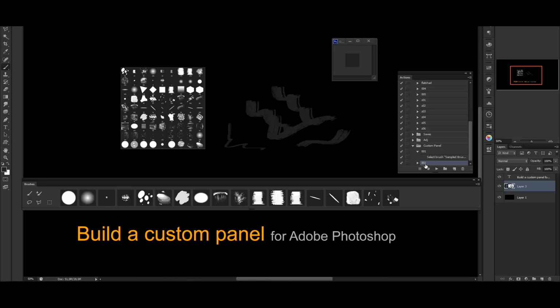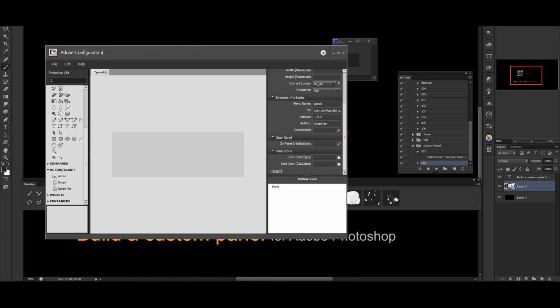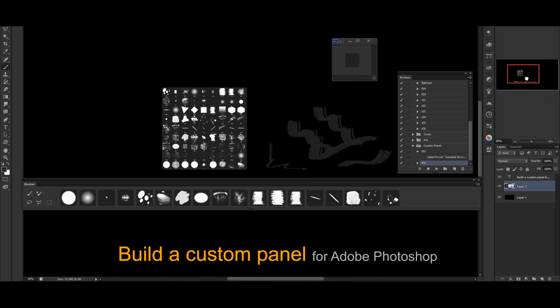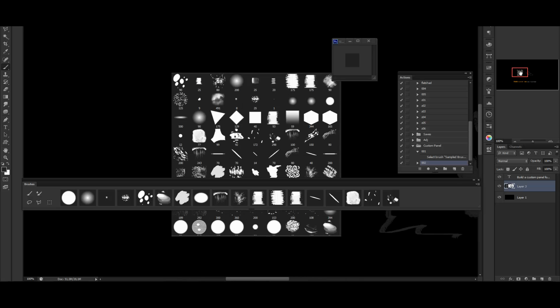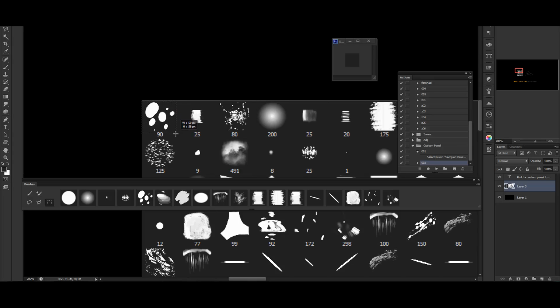So that's it. We have the action that selects the brush, and something else we need is the icon, because these you have to make yourself, because in Configurator this is what it looks like. It's just a little play button icon for actions. So what you need to do, select the icon you want. I take these from the brush panel, but you can make it yourself. You can do whatever you want, any kind of format, size, doesn't matter. And I like these big thumbnails, so I'll use that.